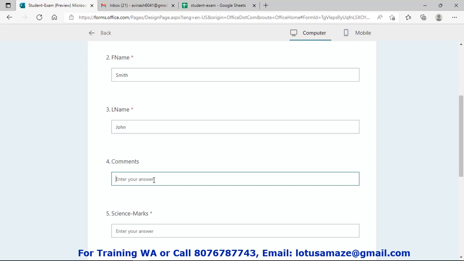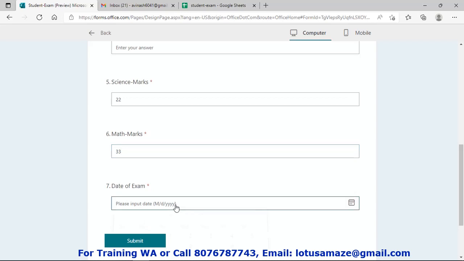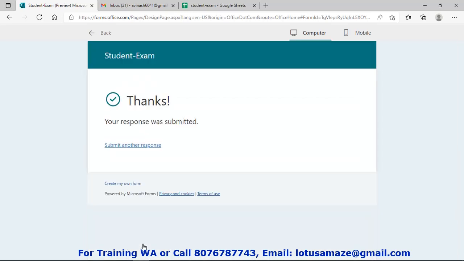This is optional, so we can leave it blank. Science marks, say 20, math marks 22, and say 33. Then date of exam, this one. Submit form. We check the status of the flow.